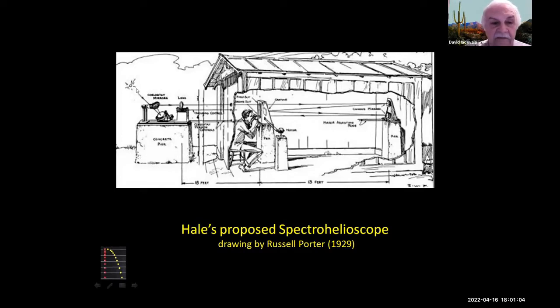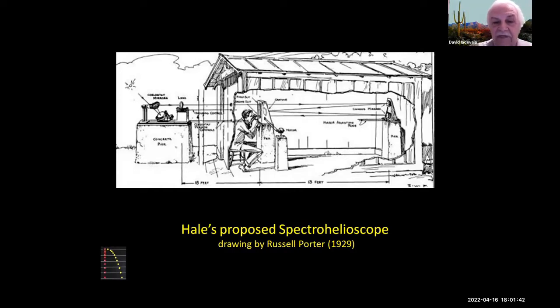Here at the front end, you would have a coelostat, which is constantly monitoring the sun's position and sending the light directly to several other mirrors back to this area where you would sit, and there would be a series of moving slits that would go back and forth, and when you synchronize them, you would actually see an image much like the frames of a motion picture going back and forth. Once it's in sync, you can tune the device to look at various frequencies.